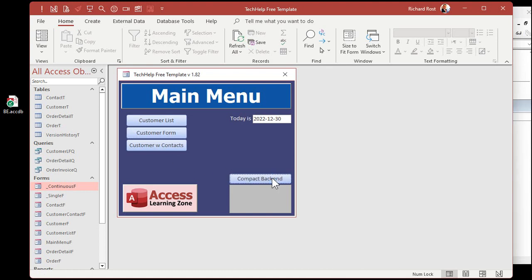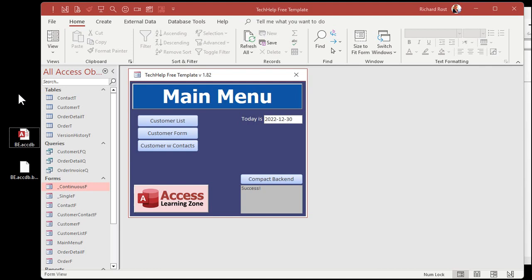Click. It's doing its thing. All right, it happened really fast, and it deposited these on my other screen because this isn't my primary monitor. But as you can see here now, I've got a new copy of my backend database, which, yes, it compacted correctly, and I got this backup file. Now, if you have to restore this, just get rid of everything after ACCDB, and then Access will recognize it as an Access file. That's just putting a time date stamp on the extension there. But if you're sure everything's good, you can delete these. You don't need those around. And that's pretty much it. Now you've got a compacted backend.